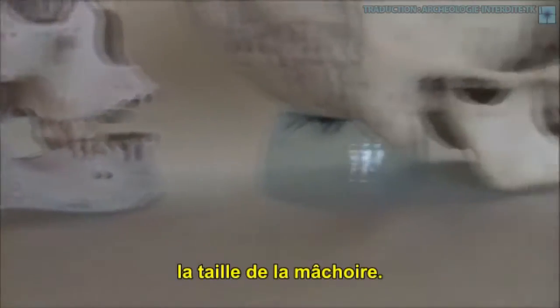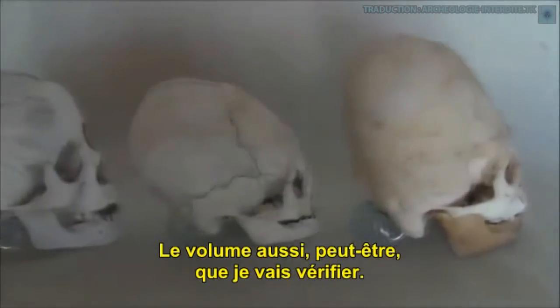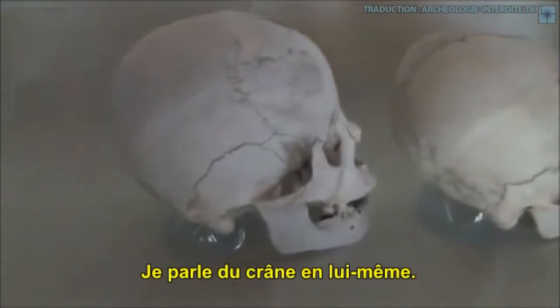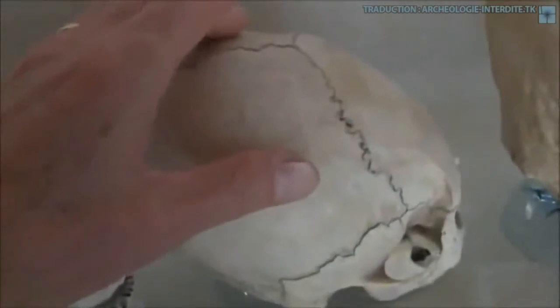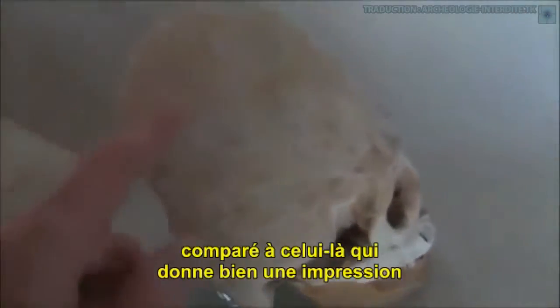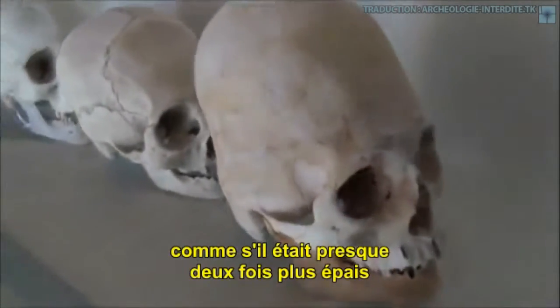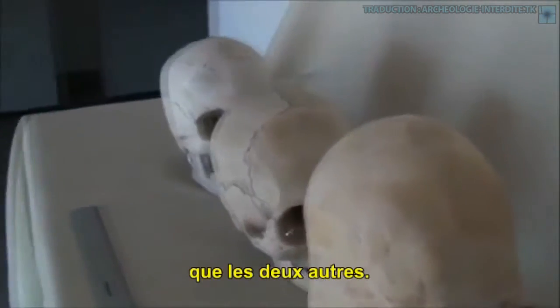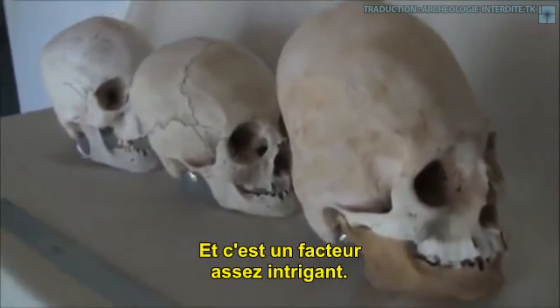Other characteristics that make them different are the size of the jaw, possibly the volume of the cranium itself, which I'm about to check, and the fact that these two are very light in weight as compared to this one. This one feels as though it's almost twice as thick as the other two. And that's quite an intriguing factor.